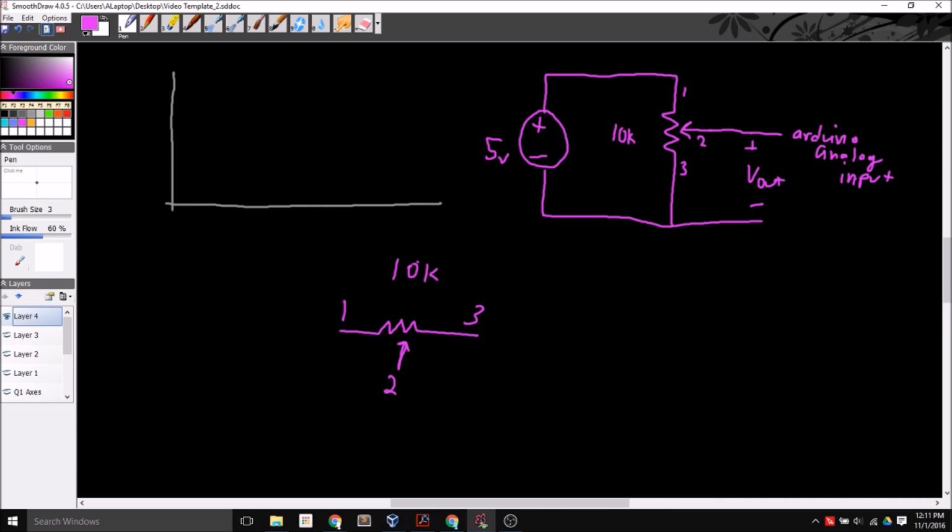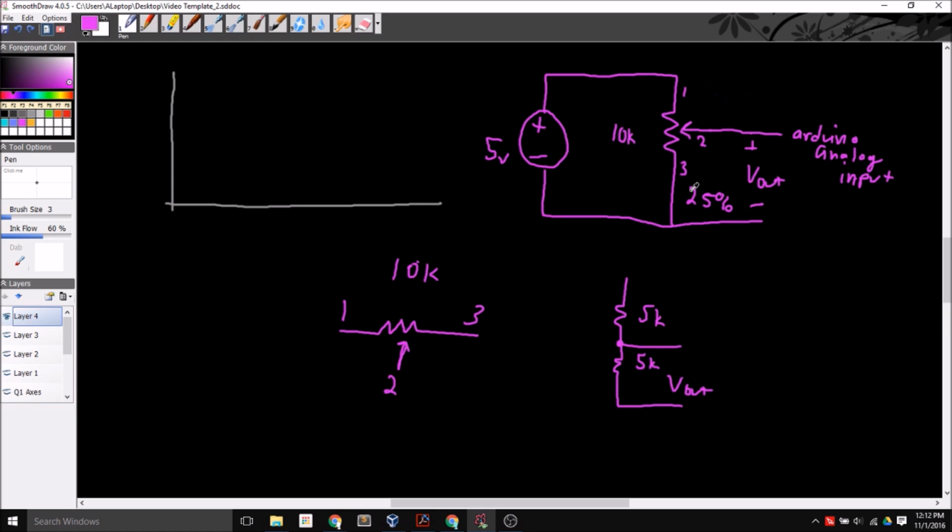And so what I can do is, if I have my wiper at approximately 50%, my knob is turned approximately 50% between each maximum value I can have, then I'll have half, or 50%, of my resistance from 1 to 2, and the other half from 2 to 3. And so I'll get a voltage of approximately 50%, the maximum voltage here. And so that's the same thing as if I had the 2 resistors, each being 5K, and I measured the voltage out here. If I then turn my knob such that the 2 is closer to the 3, I might get maybe 25% down here and 75 up here. Well, since the total is 10K, then that'd be 7.5K on top, 2.5K on the bottom.